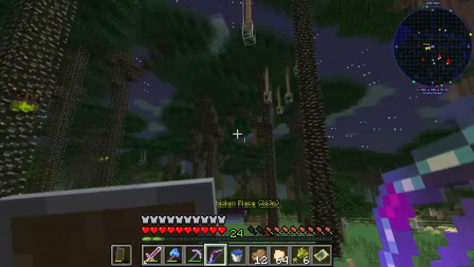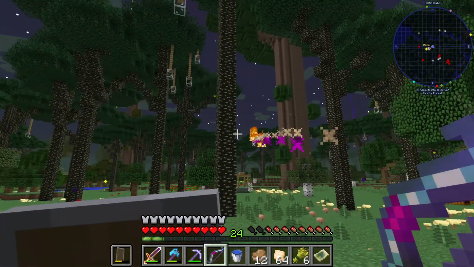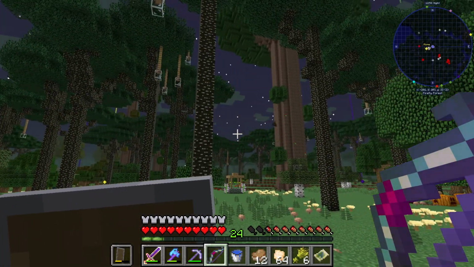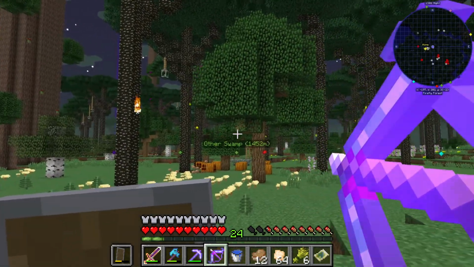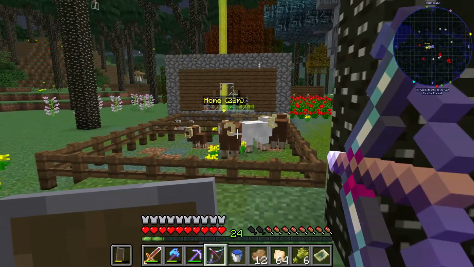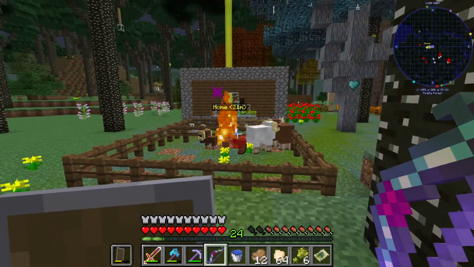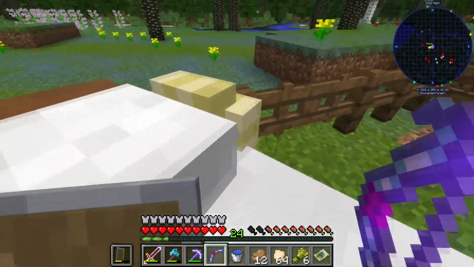Actually, this isn't a bat. What does it do? I have no clue what it does. What is it meant to do? Does it do something when you hit him? It doesn't seem to. Also, sorry for killing you.